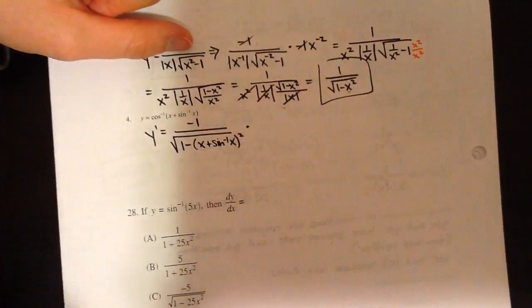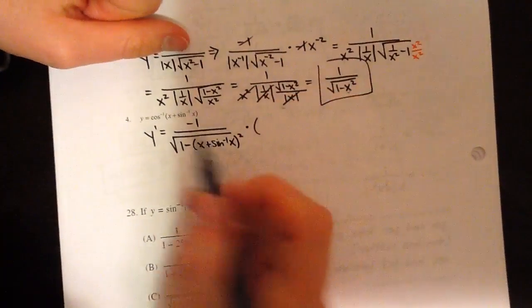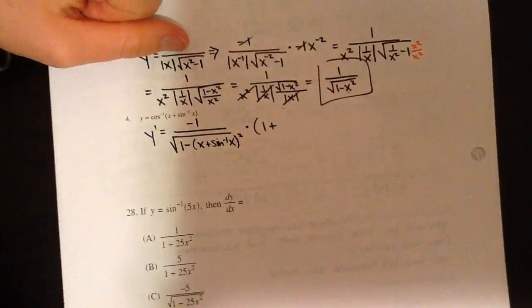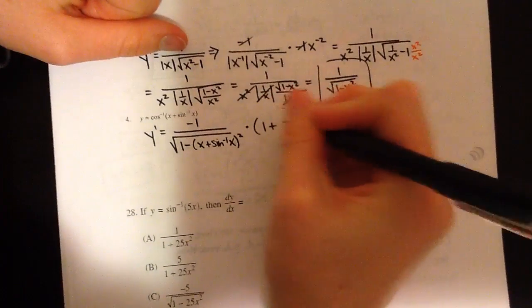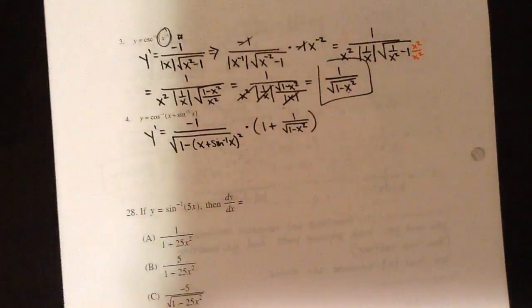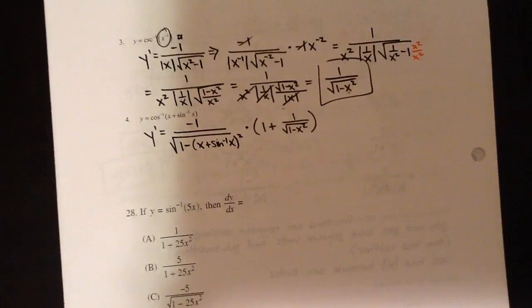And then times the derivative of the nested function. So the derivative of this thing that I have in parentheses, the derivative of x is 1 plus, and then the derivative of sine inverse is 1 over the square root of 1 minus x squared. Now, lucky for you guys, there really isn't a ton that I could do here, or I guess a ton that I want to do. So what we're actually going to do, and I'm sure that you are fine with this, is we are just going to leave it the way it is. So not very much that we can do to simplify.